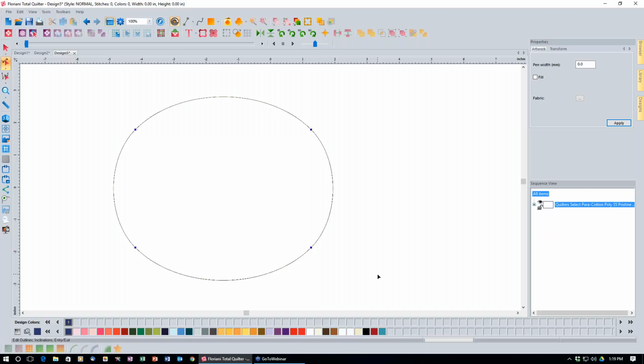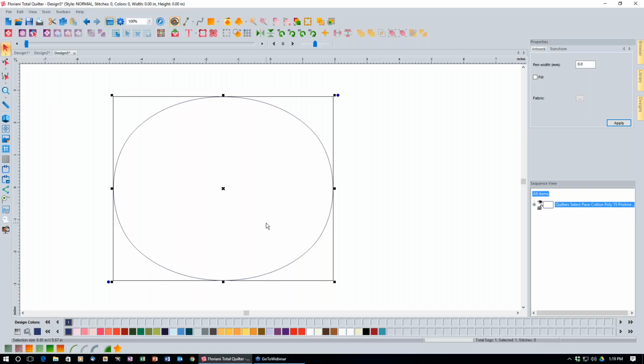It's an oval. I might like this, but what if I want to convert this to a perfect oval? Well, that's where Convert to Perfect Square comes in, or Convert to Perfect Circle comes in. So if I click that, it's going to take this weirdness here and make it more of a perfect oval. So you can see now it's a much better oval.